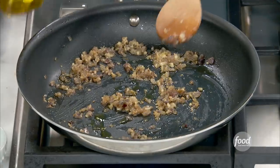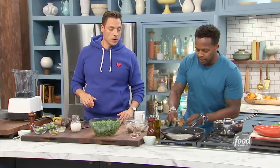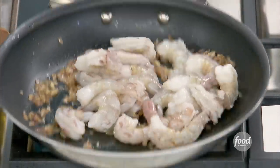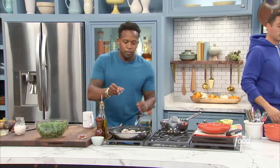All right, I'm gonna fire up the shrimp first. So I've got some garlic and some onion and some olive oil going, and we're gonna put the shrimp on before we get started. There's that sound. I love that sound. That's what we want. We want that sizzle. You need that sizzle. Not too high. We're gonna toss in some jumbo shrimp. Get this going, and then great lean protein, right? It's a very lean protein, super high in protein.